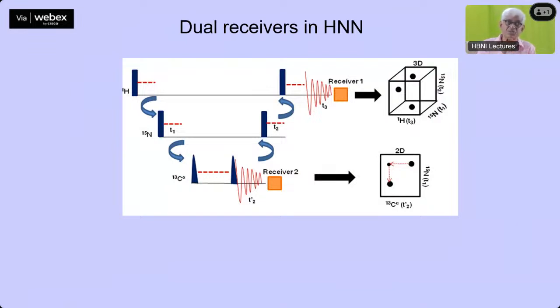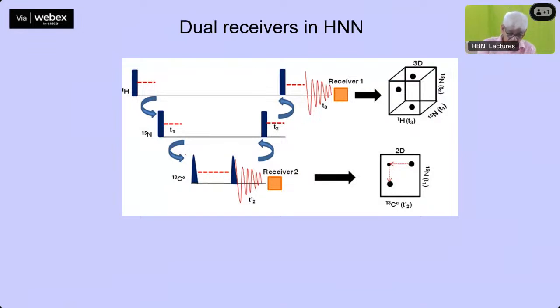Some of the magnetizations you use by using crusher gradients, but that is also useful magnetization. Can we retain that and get useful information? Typically, for example, in an HNN spectrum, you transfer from the amide proton to the nitrogen, label it, then you go through the C alpha and go to the next nitrogen, label it over there. So this is a typical pathway for your HNN experiment.